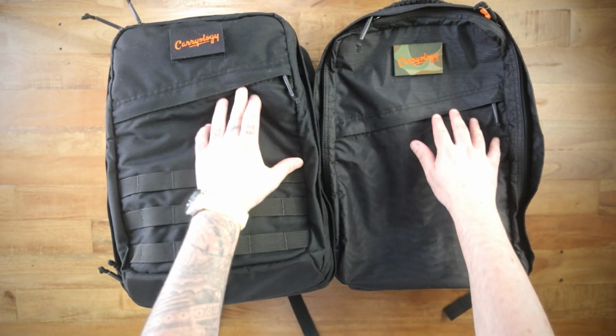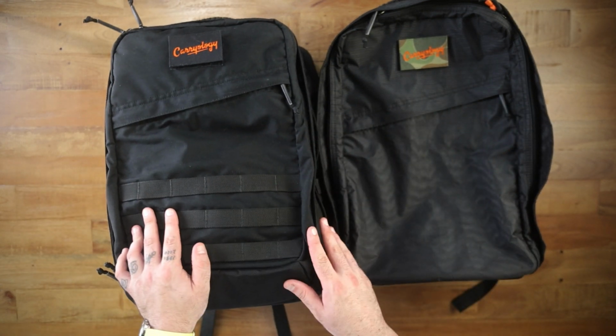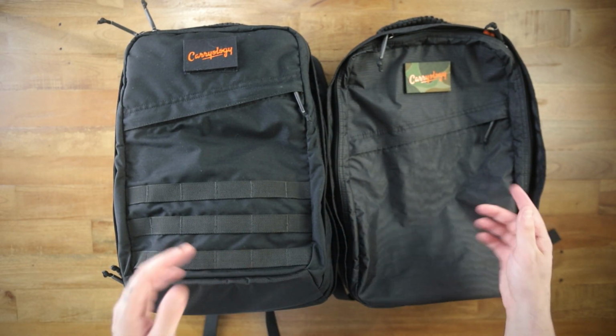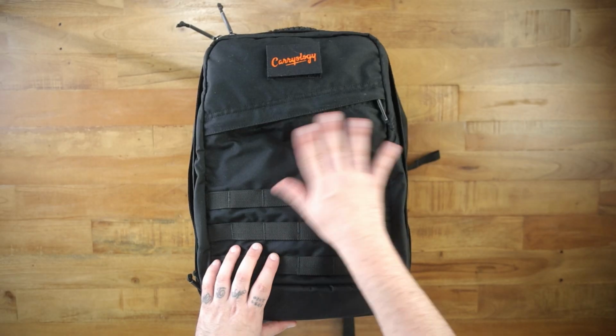Aside from that, this front pocket is obviously the same, although it doesn't work the same in use, and I will talk about that too. During the video, as I want to compare them, I will bring this guy back from time to time and we will compare. But let's get back to this guy. I'll talk about the outside first quickly.